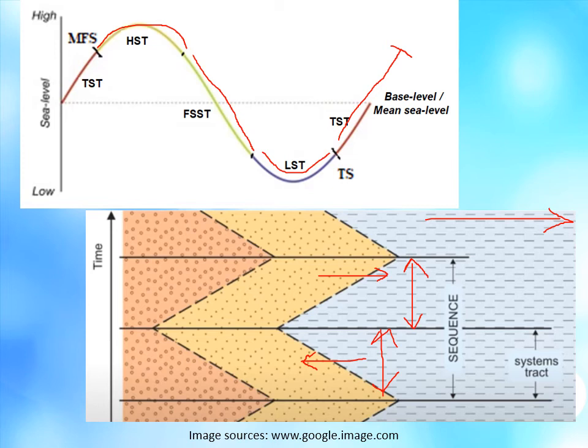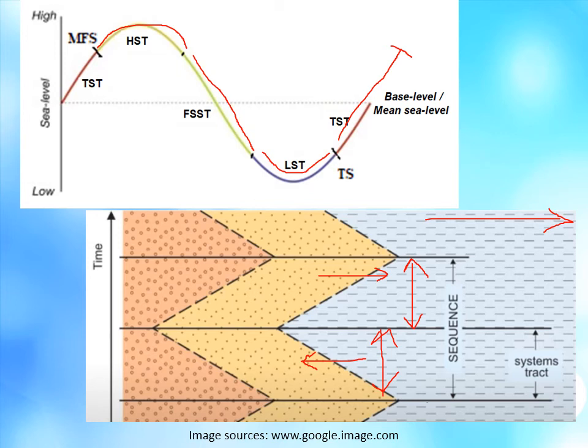So due to sea level increase, my facies will shift towards the landward part, the shoreline shifts more towards the land. Due to regression, my shoreline will shift more towards the seaward part, or more towards the deep marine part. So my sedimentation pattern or litho boundaries will form this zigzag pattern with changing sea level conditions.